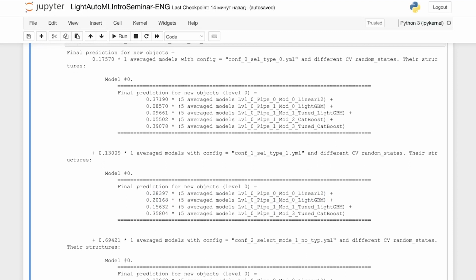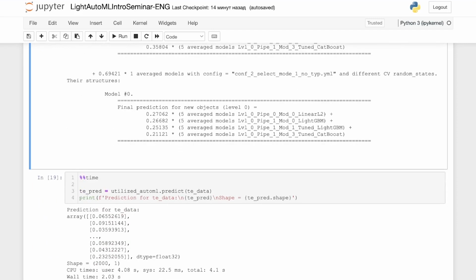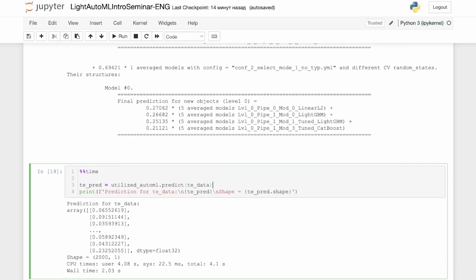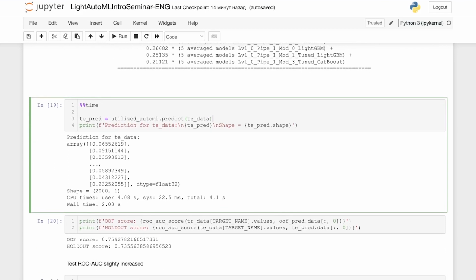Their predictions are weighted with these coefficients, like 17.5, 13, and 69.5. And this is our overall model.